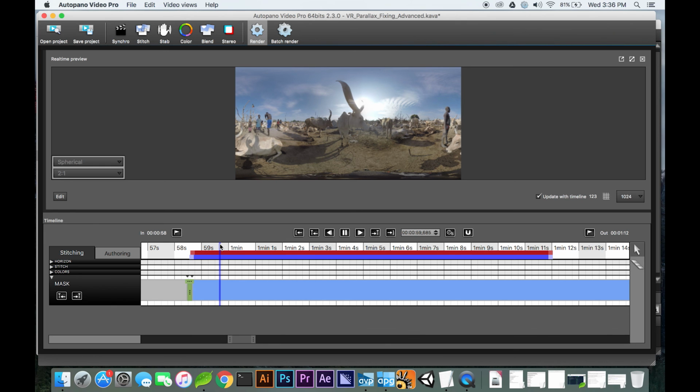One is change over time, and the second is, when this masking tool doesn't work, what do I do? What do I do next?